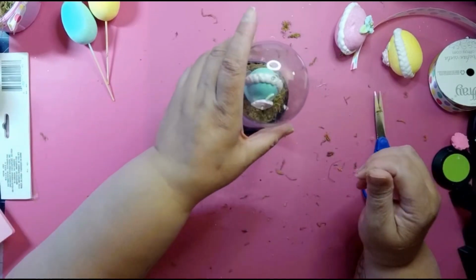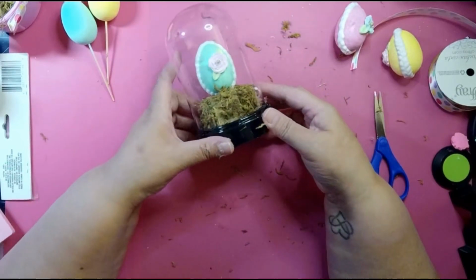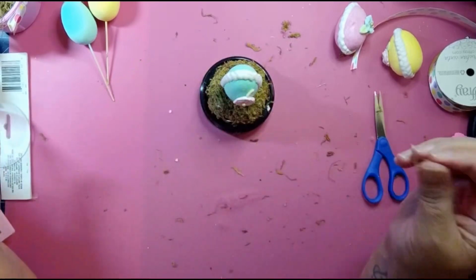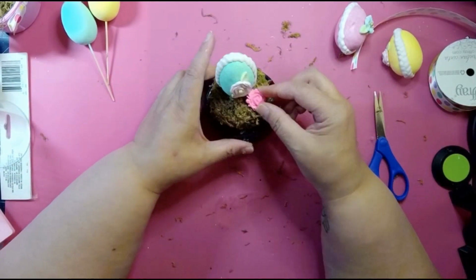And then I'm going to just put this in there. And that's how it looks. I don't know if that... I mean, you could put little flowers around it too. You could add a little bit more flowers if you want.